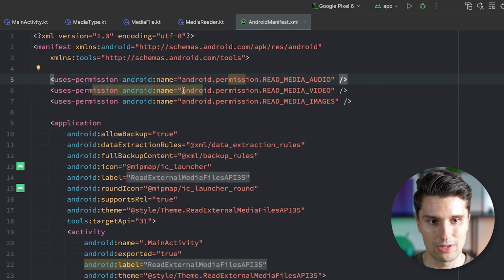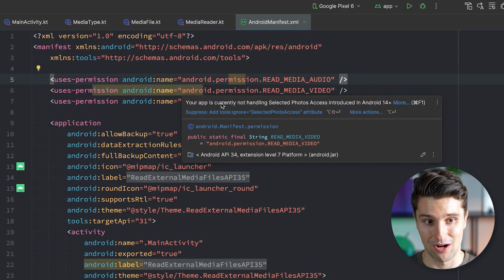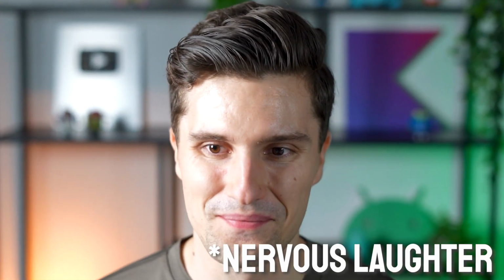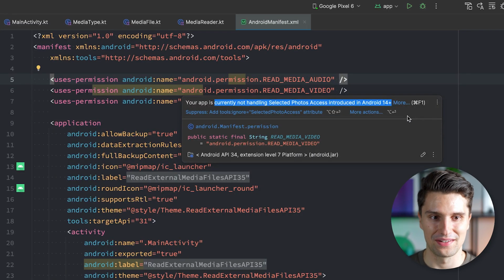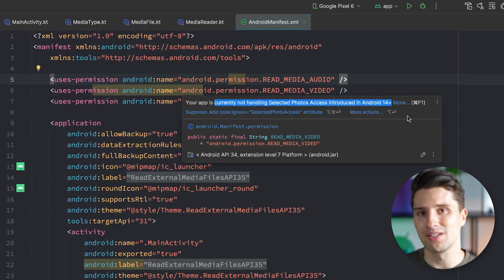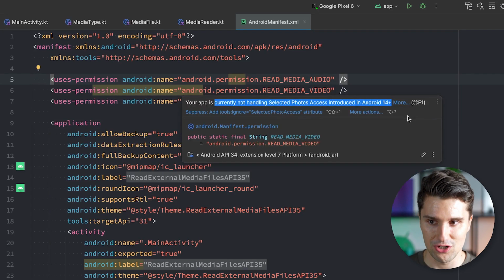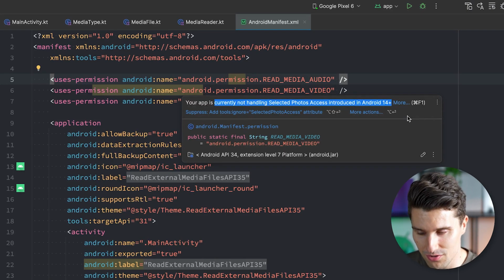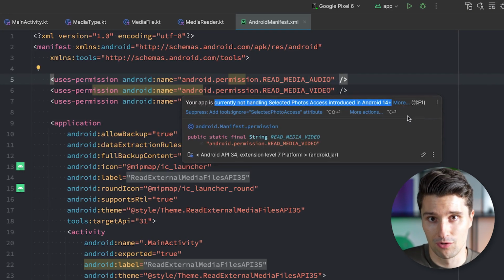However, you will notice that we get another warning that our app is currently not handling selected photo access introduced in Android 14. So you can notice how much of a pain it is to deal with external storage in Android. What is this selected photo access? That's a new feature that was introduced in Android 14 that allows the users to not grant access to all their photos, but possibly only to some select photos they select.